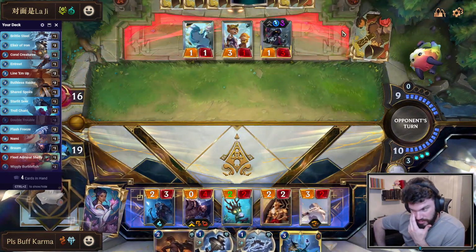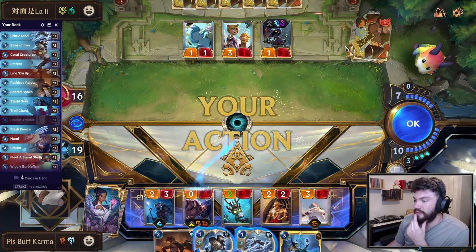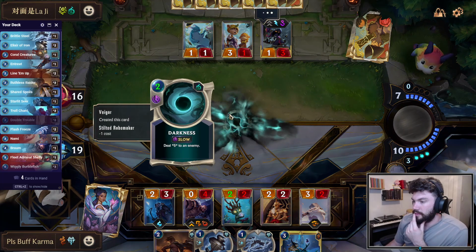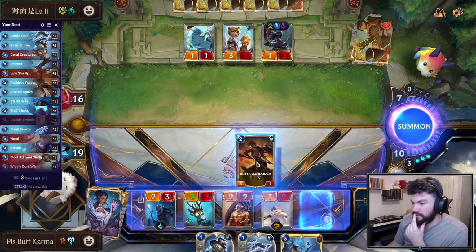This is the most difficult to remove Vhagar I've ever seen in my entire life. I swear to you. Alright, nice. That is, in fact, what we wanted. We should probably just let it go, too. Yeah, probably. Feels bad, but paves the way for Nami. Let's go Ruthless Raider first.